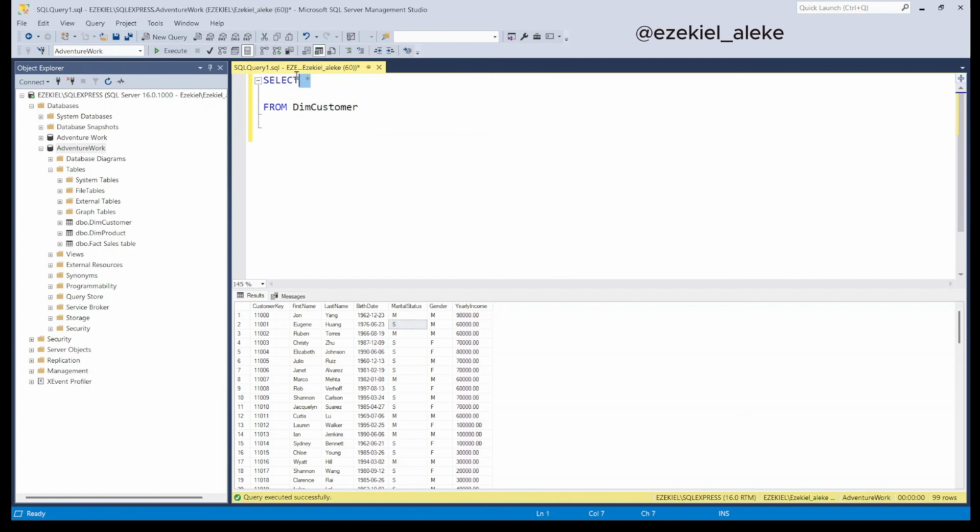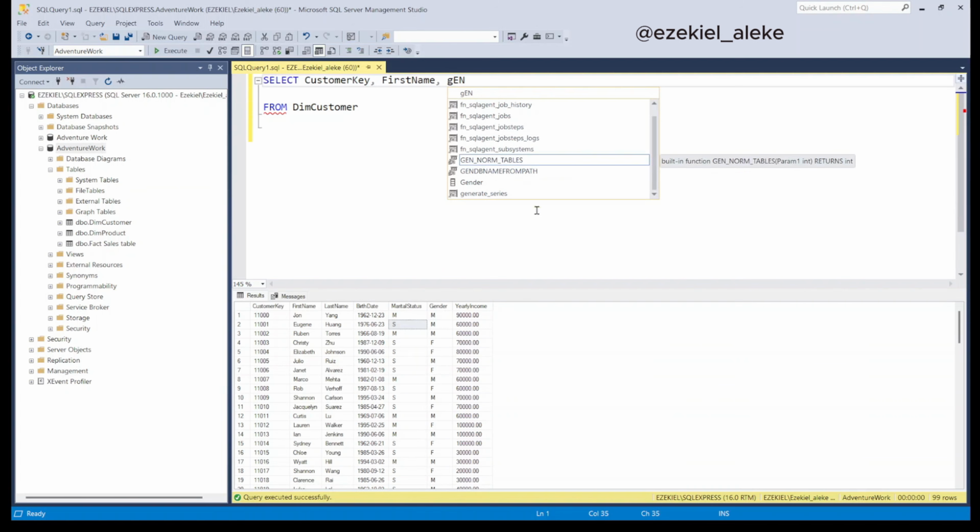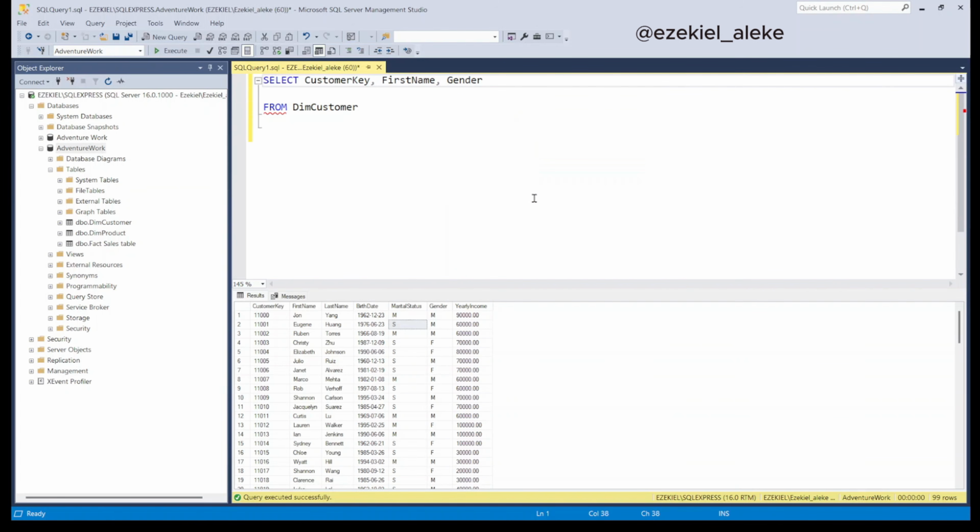For example, let me select the customer key, comma, then I would like to have the customer's first name only. I'd like to ignore the customer's last name now. Then use your comma, then the birth date. I don't need birth date. Let me just get the gender and then the yearly income of the customer. Okay, so the customer key, the first name, gender, and the yearly income of the customer. So let me select those first. I highlight everything, or you don't need to highlight everything since we only have these 2 lines in our query. So just execute the table.